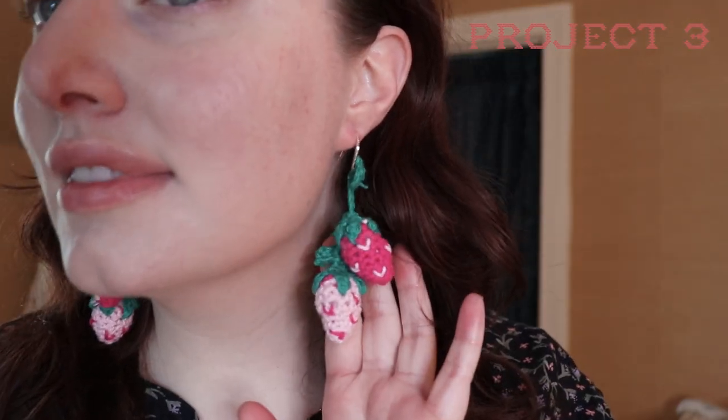I'm in love. I love them so much. That was very difficult — I had to do many, many attempts — but I love them. They're so unique and fun, and they're kind of cozy in a way. I feel like Miss Frizzle, and if she is not the fashion icon, I don't know who is. They're not perfect, but I don't mind that — I still love them. I'm not perfect either. They get the idea across of what they are. I also made my original idea, which was just one little strawberry on a hook, so when I get tired of wearing them as a matching set I can break them up and wear one short, one long, which I really love to do. Finally — it is one for three. One project worked out. The other two are fine, but this one I'm actually proud of. I will definitely be doing an entire video on this in the future.